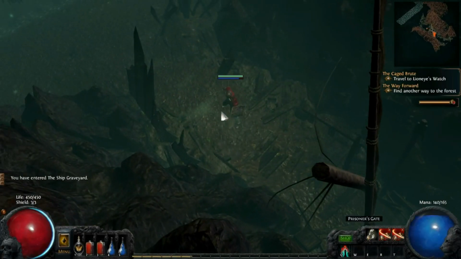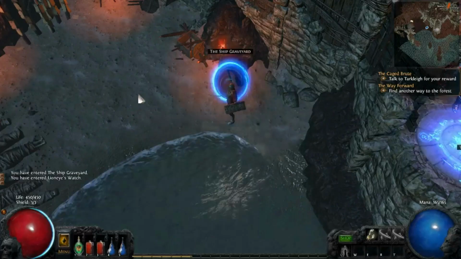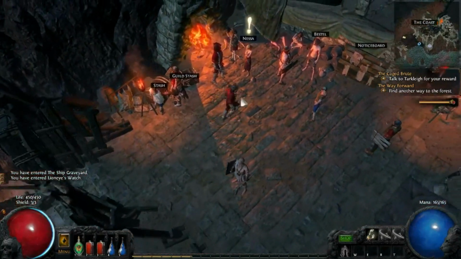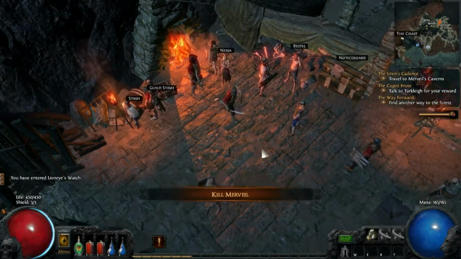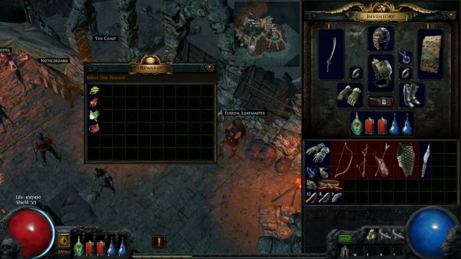Let's head back to town here. I don't know where the waypoint is for this area. The waypoint's sometimes in a random spot, so it's not like in the prison where it's always going to be in the same place. But let's talk to Nessa here. And we got to kill Mervale. Get a quest from her. And we're going to complete a quest here for the prison.